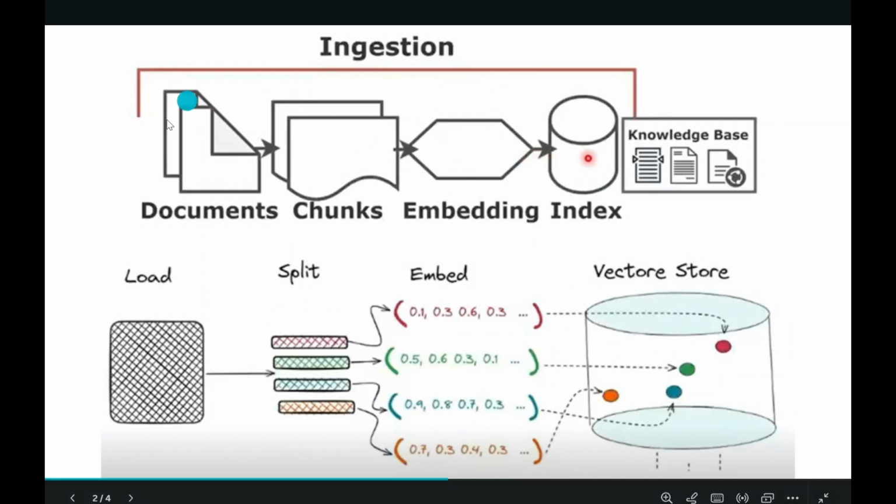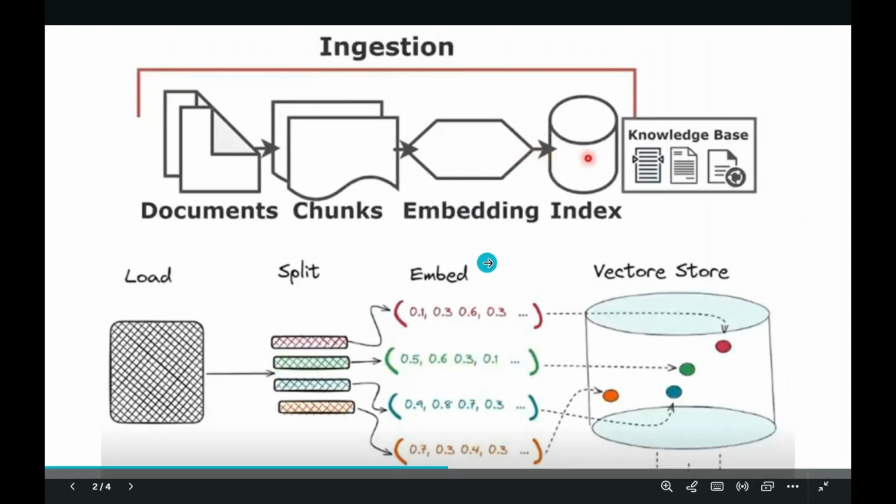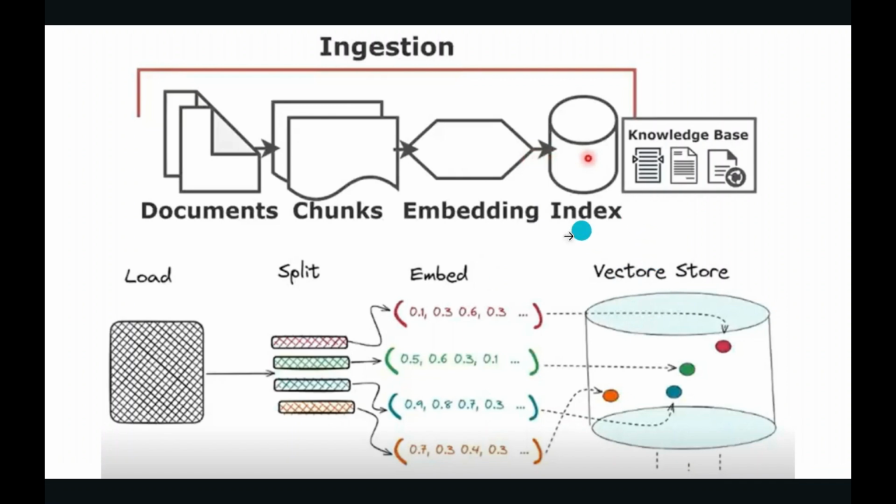Next, we'll see the steps to create a RAG module. First of all, we require some documents. It is impossible for an LLM model to process entire documents. For that, we divide the entire documents into small chunks. With the help of embedding algorithms, we convert the chunks to embedding vectors. The embedding vectors are the numerical representation of the text, and these embedding vectors can capture the semantic meaning between the words. All these embedding vectors are stored in a vector store. It is also known as a knowledge base.